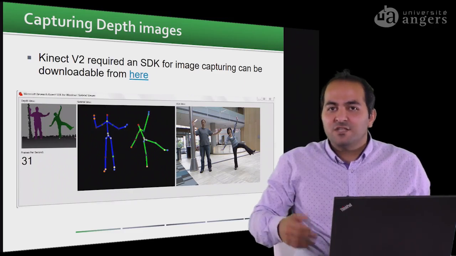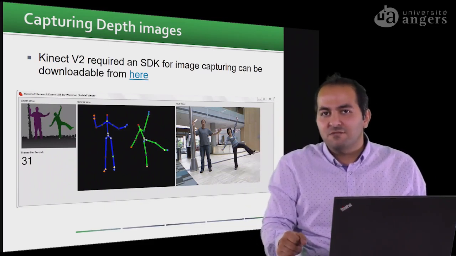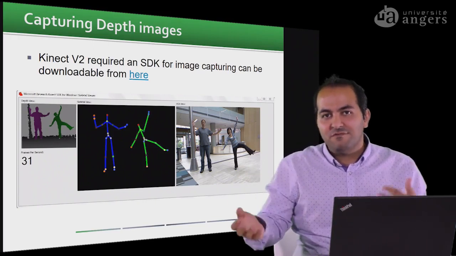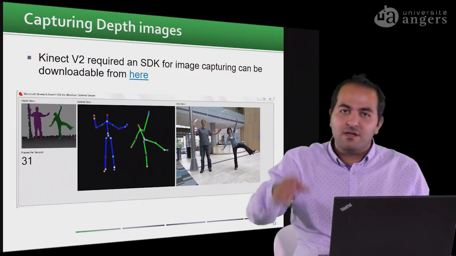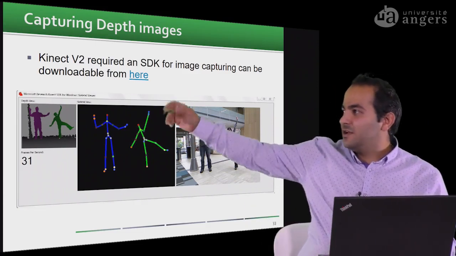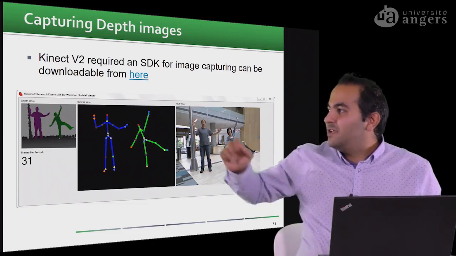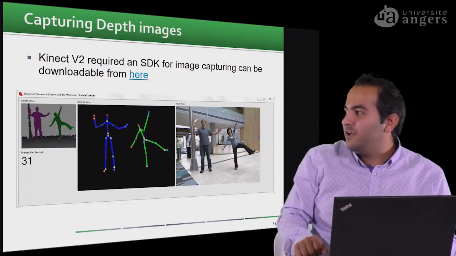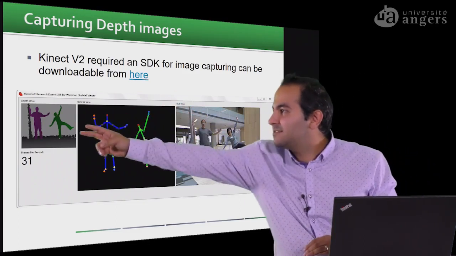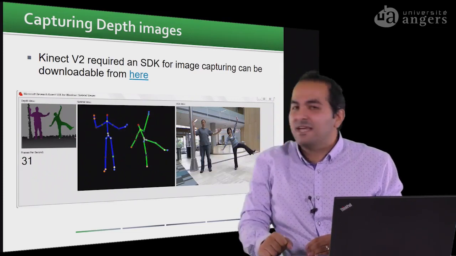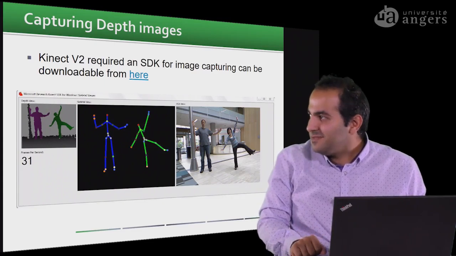You'll need to adjust it based on your purposes, because the SDK you download is just for capturing images, previewing, or maybe recording video — but it's not fully adjustable for your specific purposes. Maybe you want time lapse or some modifications. For normal tasks, you can just download it from the Microsoft website. As I said, it will capture RGB images like this, and you can take a skeleton image from the Kinect. If you want to find the depth values, you can assign colors to each object and see the distance based on that.